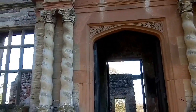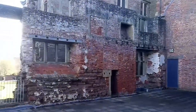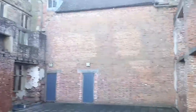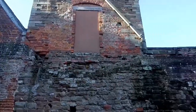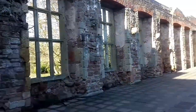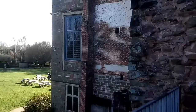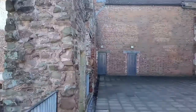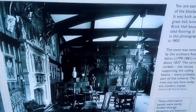After the dissolution, the 4th Earl of Shrewsbury was granted the estate, but it wasn't until the 6th Earl that a house started to be built between the years of 1560 and 1590. The house passes to the Savile family through marriage in 1626 and stays in that family till it's sold piece by piece in the 1930s, before being purchased by the Nottinghamshire County Council in 1952, and they were later to pull the north and east wings down, which thankfully wouldn't happen today.